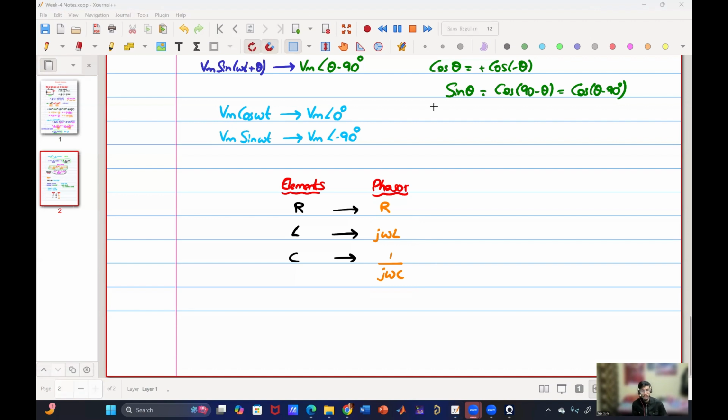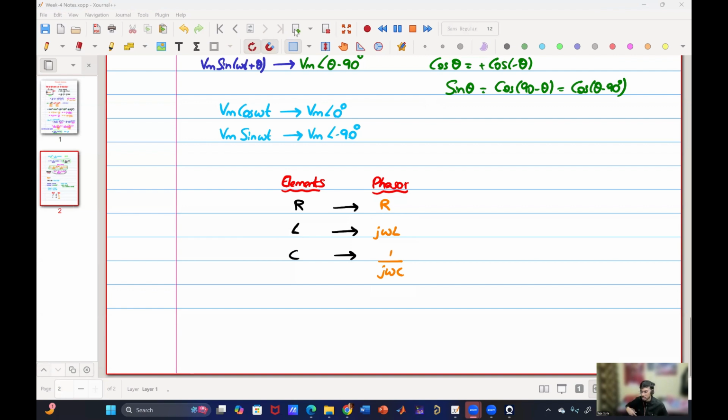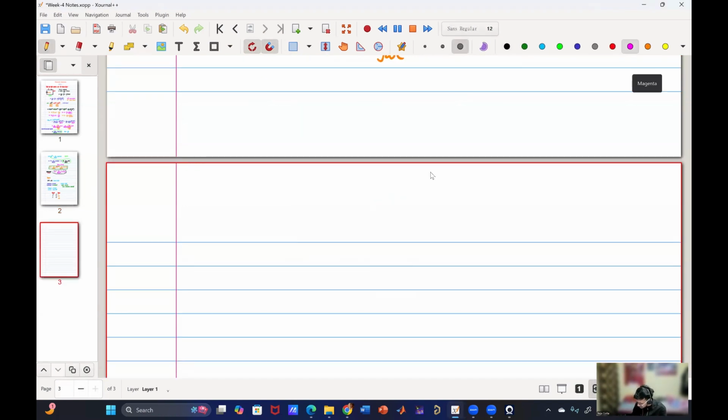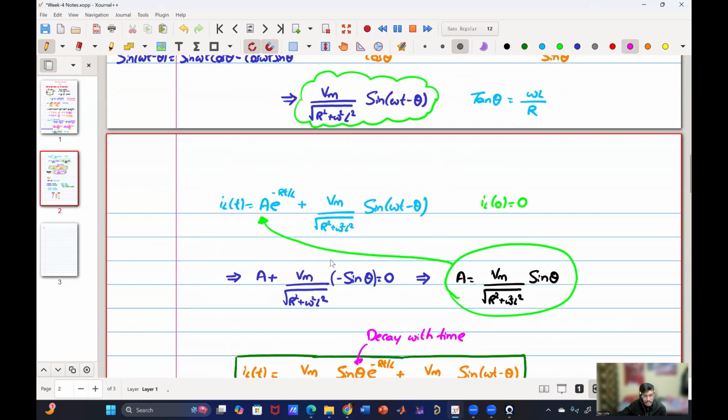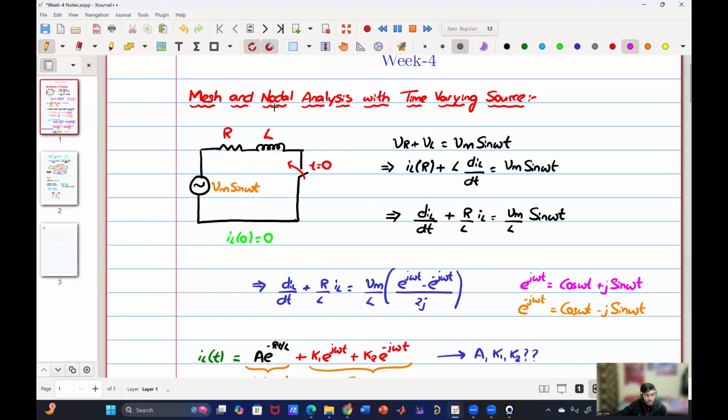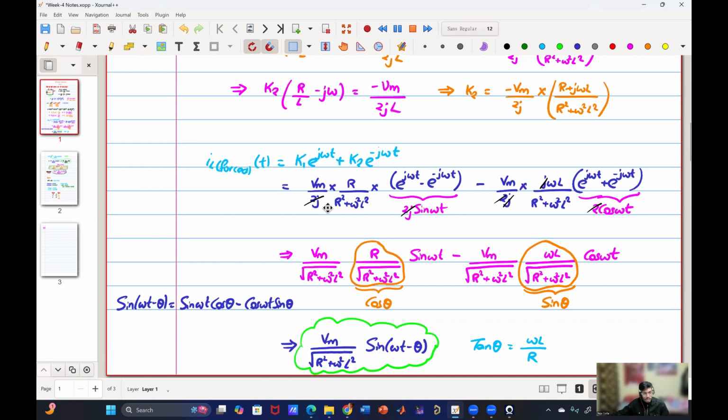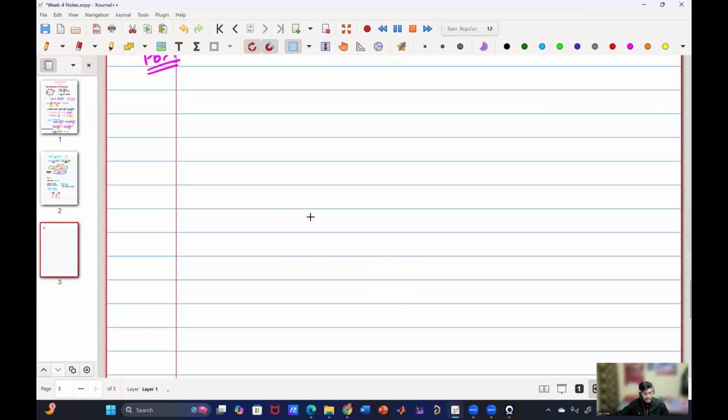No. Okay. So now let us solve one problem using the phasors that we have learned. So this will be our problem one. Instead of going into a numerical problem, let us do one thing. Let us solve this same problem using phasor and then see whether we'll get the same result.